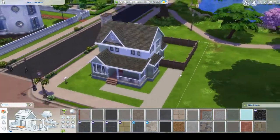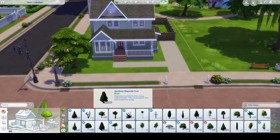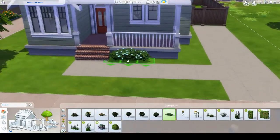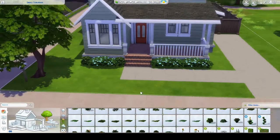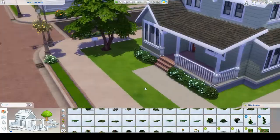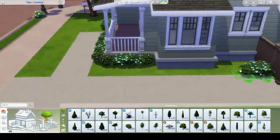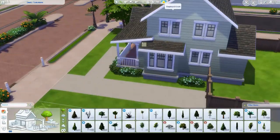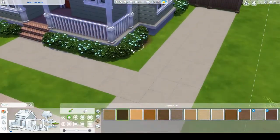I did do a little driveway and a pathway, and then I thought I would do a little bit of the landscaping as well. She can definitely add some more if she wants to, but I think just to make the house look complete, I needed to add just a few things. So I used these little bushes, and I think I added a tree in the backyard as well, a really big tree. I always have to have trees, I don't know why.